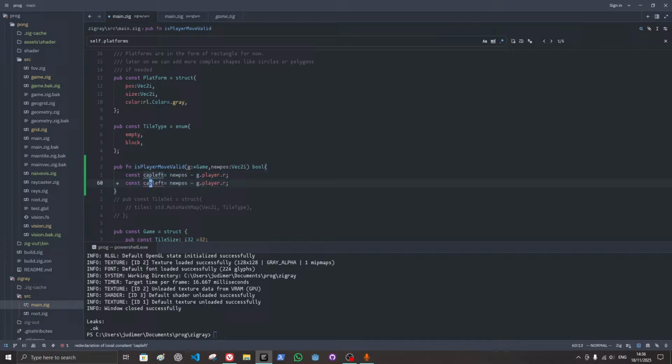Okay, we can get to the right side of this capsule. I have to add here, and this is, sorry, this is new position 0. Also 0.